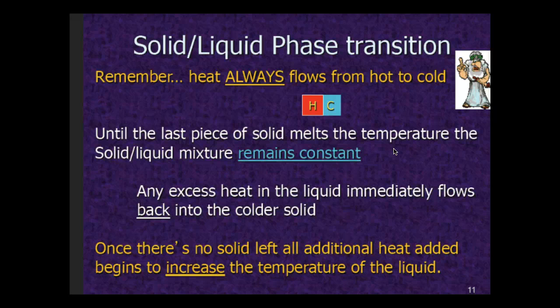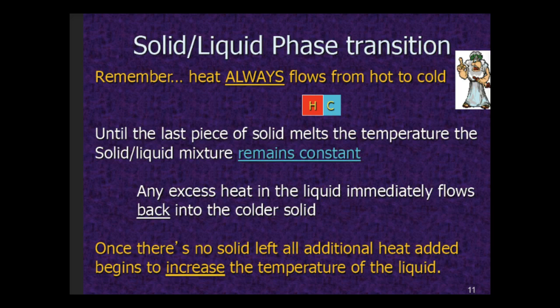And the only reason there was any increase at all, because remember this was an experimental demonstration, is because the ice and the water mixture was not being evenly stirred. If that was the case, you would have gotten a constant temperature. So any excess heat in the liquid immediately flows back into the colder solid. Once there's no solid left, all the additional heat begins to increase the temperature of the liquid.